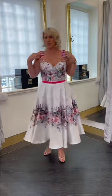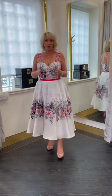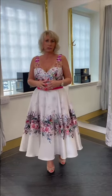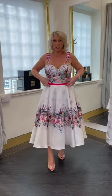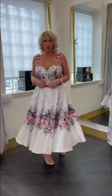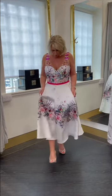You've got the mesh, which almost gives the illusion that this is a strapless dress. And then you've got the prettiest of detail of the flower here, just covering that mesh detail, which if you were wearing this somewhere in the sun, either at a wedding here or a wedding abroad, then that is really going to catch the light and look a very, very pretty dress. So as I say, it cinches in, but you have got that waistband, which, as I've taught previously, gives you the illusion of really cinching in on the waistline.